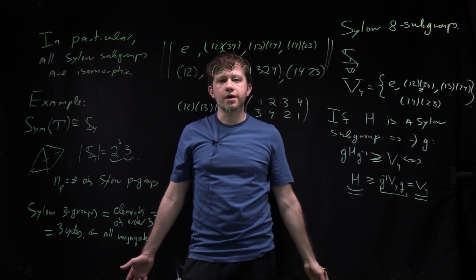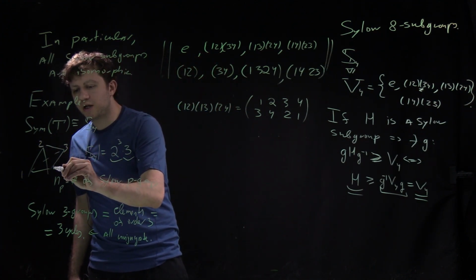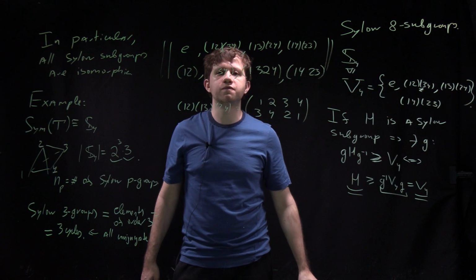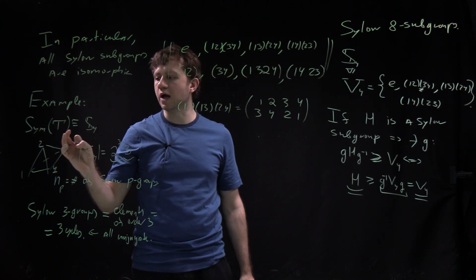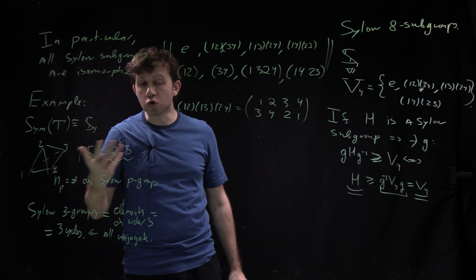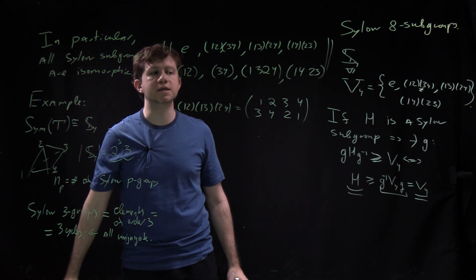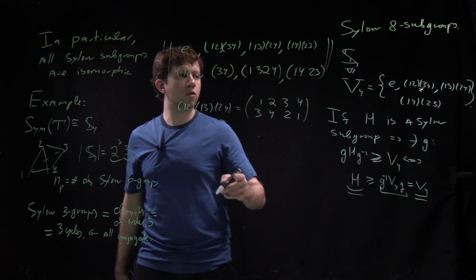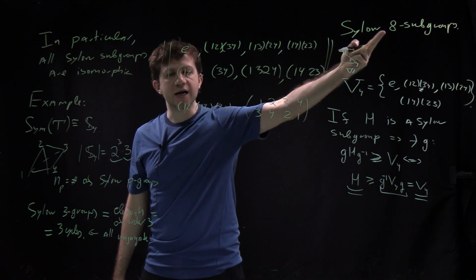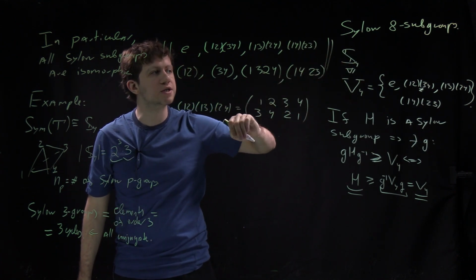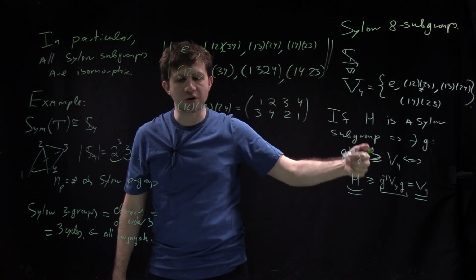So how to see it geometrically? As I already promoted last class, if you want to find a subgroup of some order, it's very nice to look at group actions. So why don't we find a group action where such a subgroup is a stabilizer? We want a subgroup of order 8 to be a stabilizer of a point, so it means we want a transitive action on a set with 3 elements.